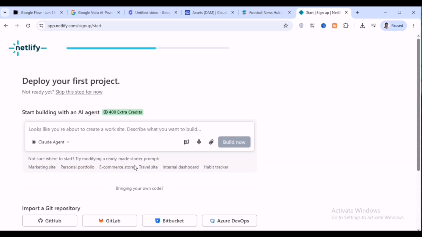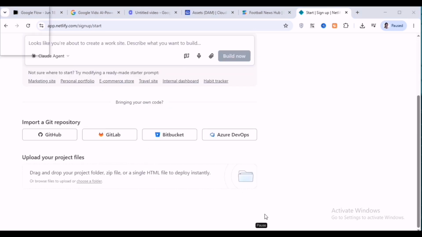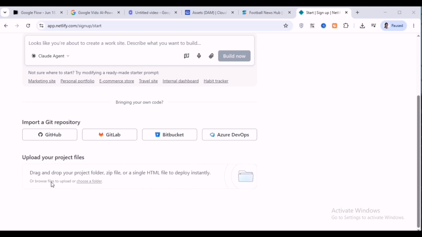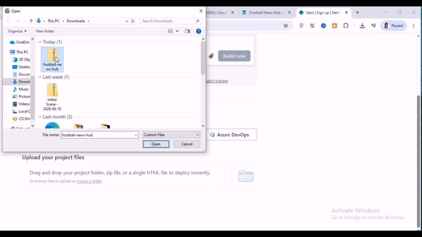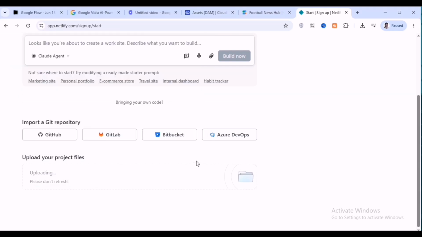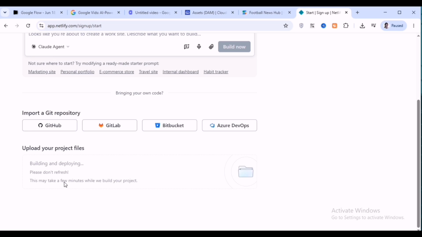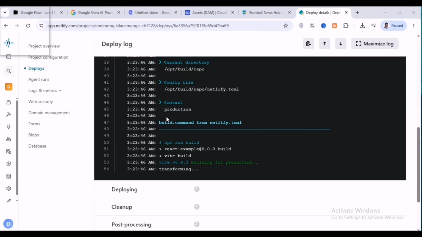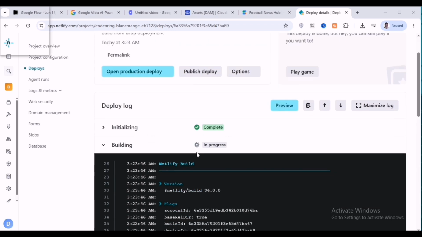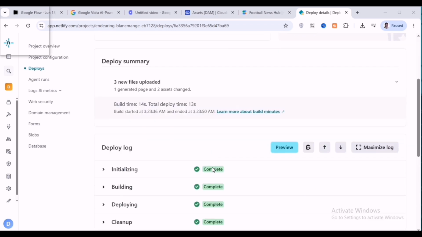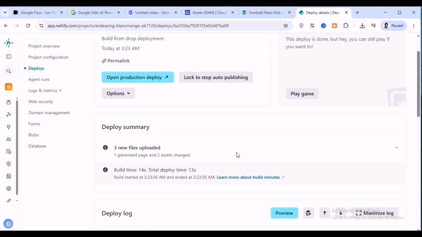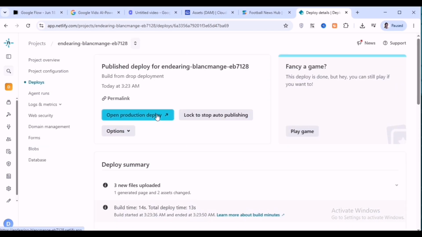So now as you can see, it's fully ready. Now the next thing you're going to do is come to this upload section, below right here. You click on that to upload the downloaded zip file, the code file. Once it is uploaded, you are going to wait and see the magic of what it's going to do for us, right? So as you can see, it's deploying, and you can see everything is running. As you can see, all is completed, and our website will soon be ready in a few seconds, right?